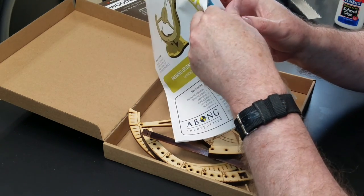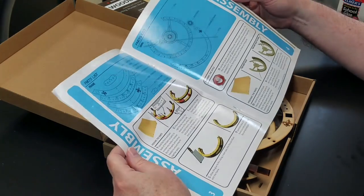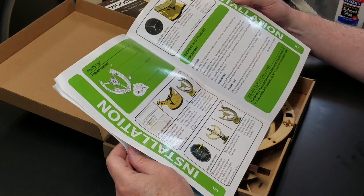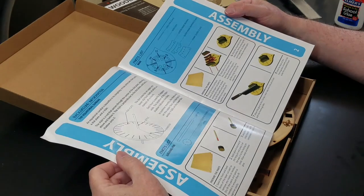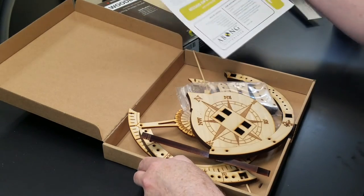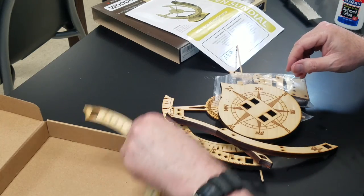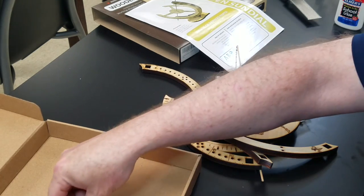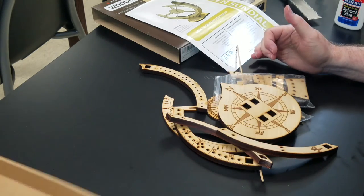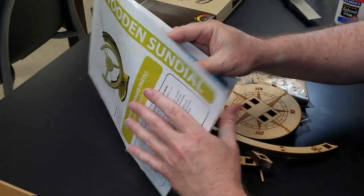And it should be a fairly easy build. I've done some wood models before, and this looks like something that shouldn't be too bad to do. So let's get the parts out of the box and we got some little bitty parts that I don't know if that's for something, but I'm going to keep it just in case. And let's see what we've got here.